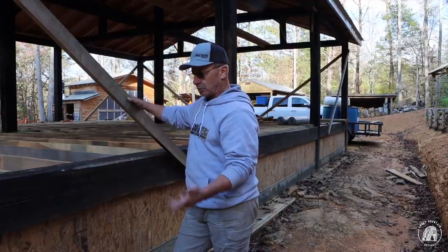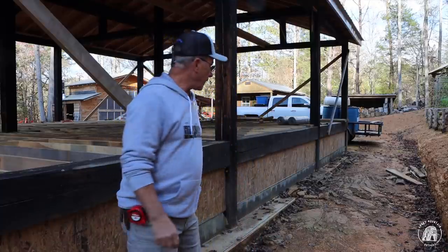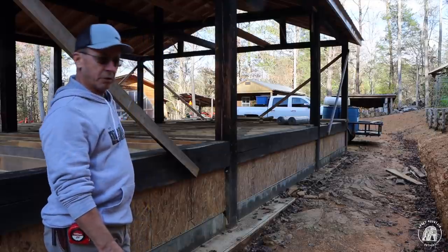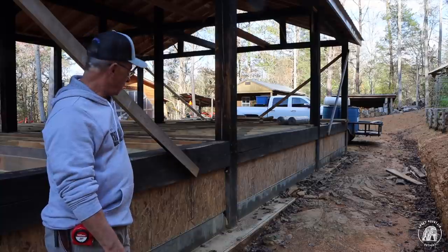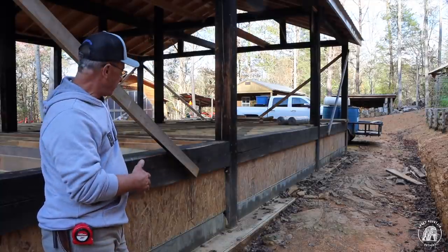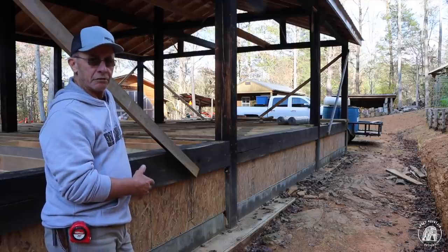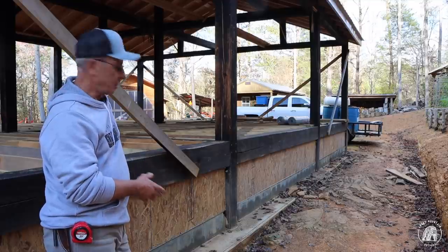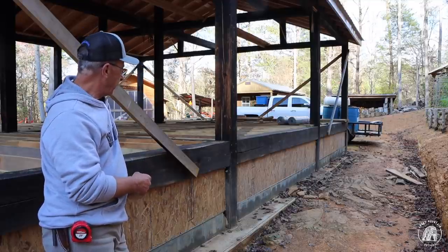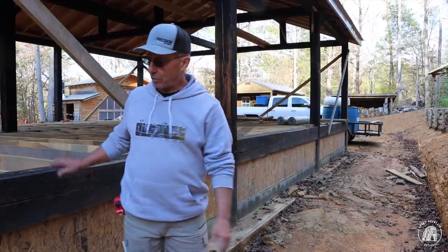But there's many different ways I could have done this little wall, but I think that the way that I'm going to do it and cover it with black paper, I think that's going to be sufficient, because it is going to get mortar and rock that's going to cover that. And yeah, I don't think it's going to hurt anything.